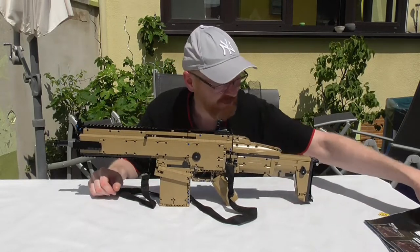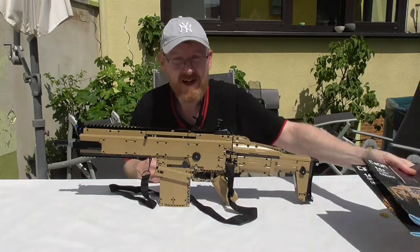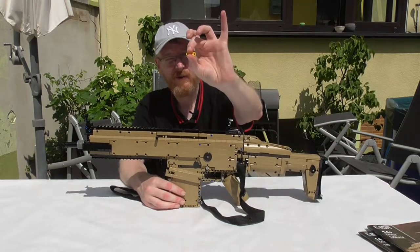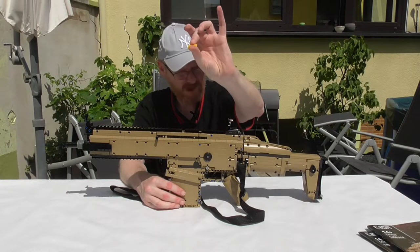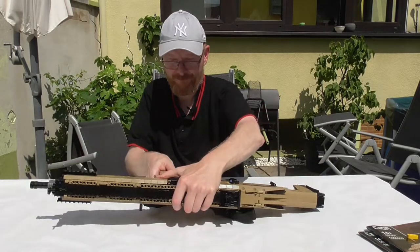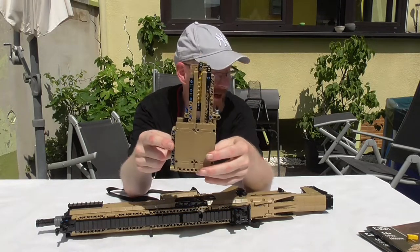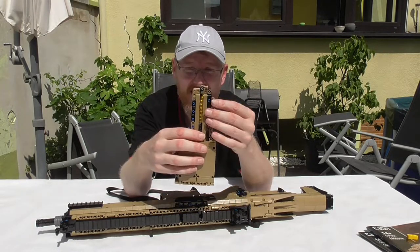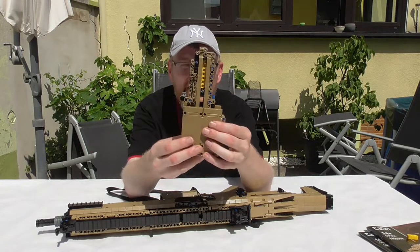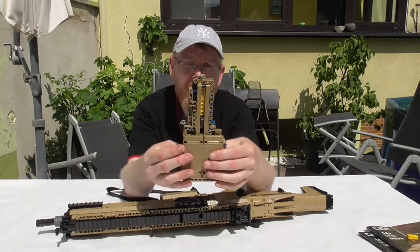This set has two instruction booklets. The instructions are okay, no real problems, everything is fine. We have an L-motor for shooting, and this is the ammunition — we are shooting three-length Technic beams. We have a cartridge with perhaps 10 or 12 shots, and the feeding mechanism is rubber band driven. This is where most problems lie, if you have any.